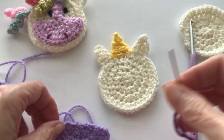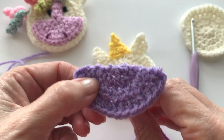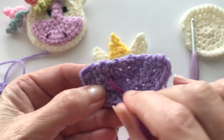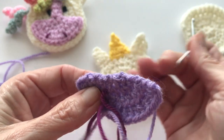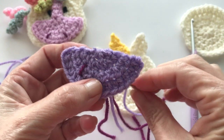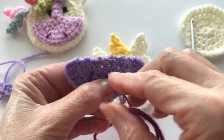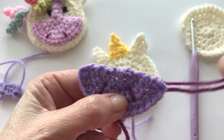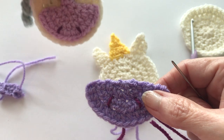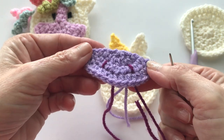Okay, now I'm just going to find what looks like a logical place to add a nostril. Oops. There's one. And just pick a darker color than what you're using, just something that will stand out a bit. And then try to match. Just use the little holes or gaps between your stitches as a guide. And as you can see, it's slightly different from this one. I think I went slower, but you get the idea. That works for me. I'm happy with that.